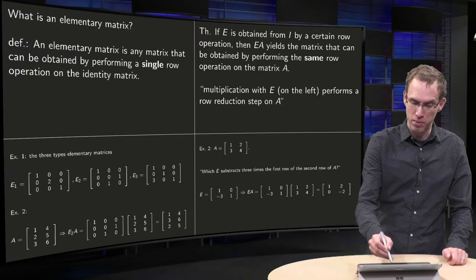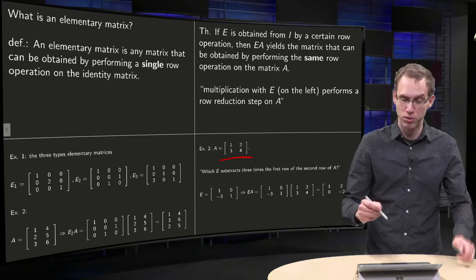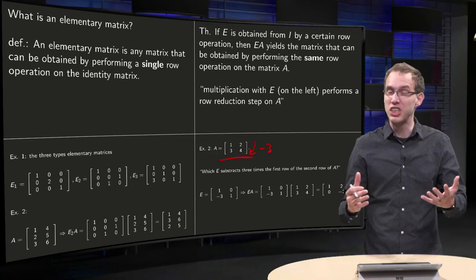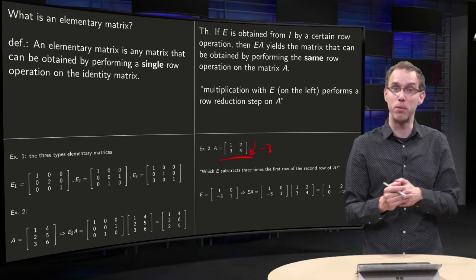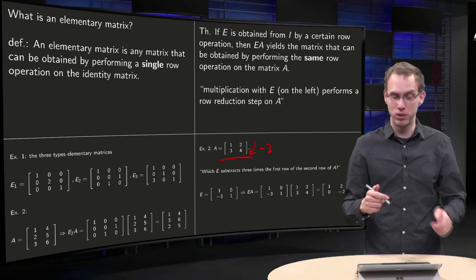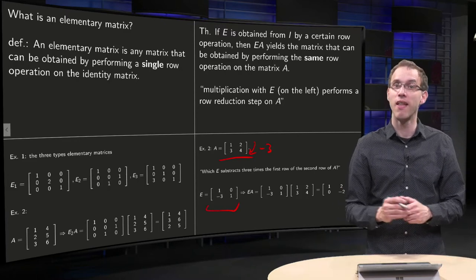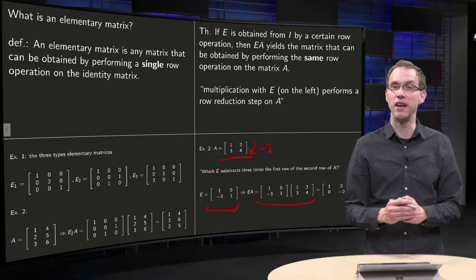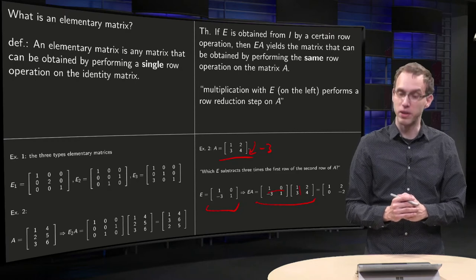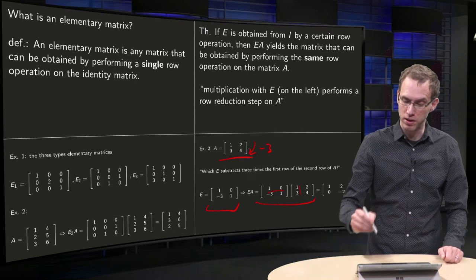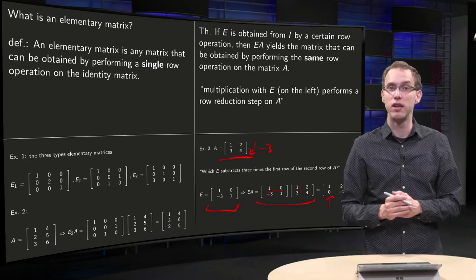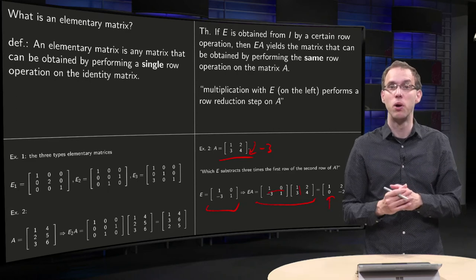You can see that from an example. If we have the matrix A = [[1,2],[3,4]], and we want to do row reduction, we want to add minus 3 times the first row to the second row. We can also achieve this by multiplying A on the left by an appropriate elementary matrix. We take the elementary matrix E obtained by doing that same row operation on the identity matrix. Computing E times A using the row-column rule: first column gives 1×1 + 0×3 = 1, and −3×1 + 1×3 = 0; second column gives similarly 2 and −2. So the result is [[1,2],[0,−2]], which is exactly what you would have obtained by performing that one row reduction step on A.